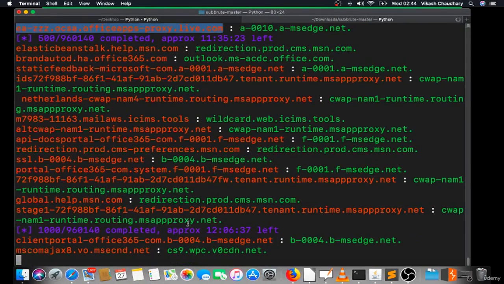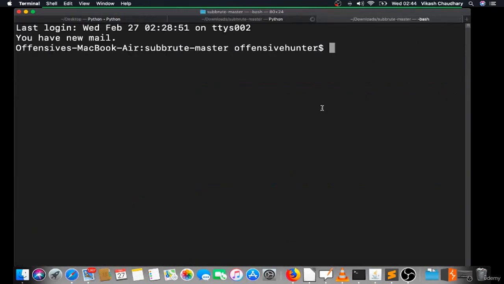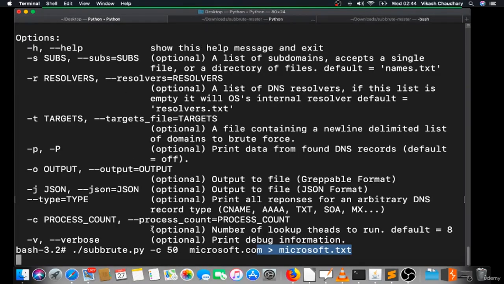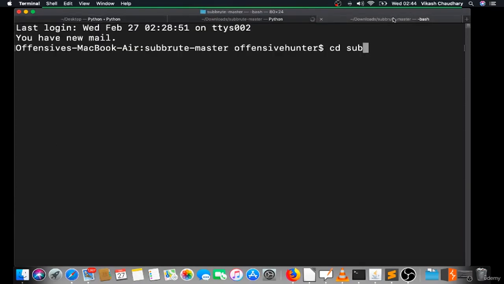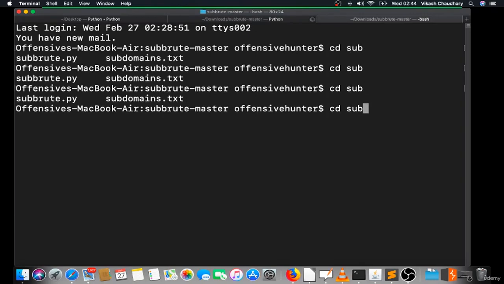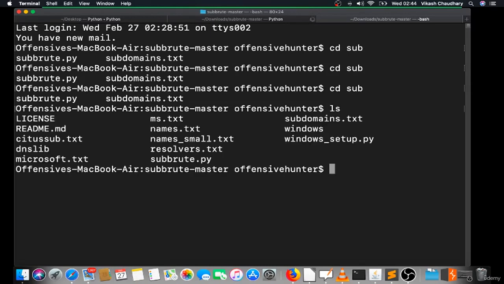There is also another way to find subdomains of subdomains. For that, let me open a new tab. I would have to kill that subroot, but I'm not going to kill that. Let me go cd Downloads, I'm already there, cd subroot. No, okay, I'm already in subroot. Now what I will do is run that file one more time.